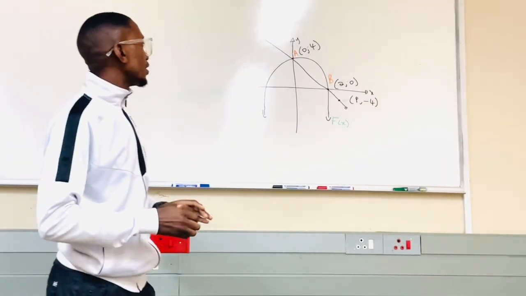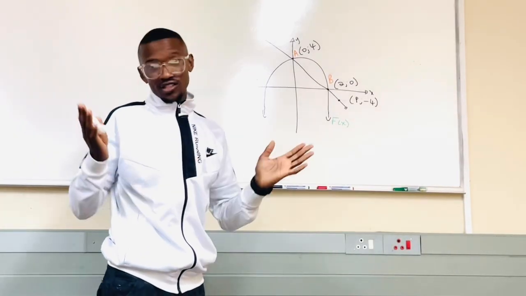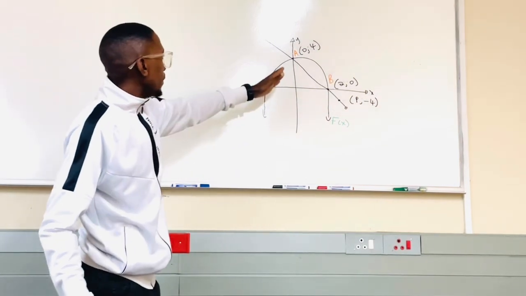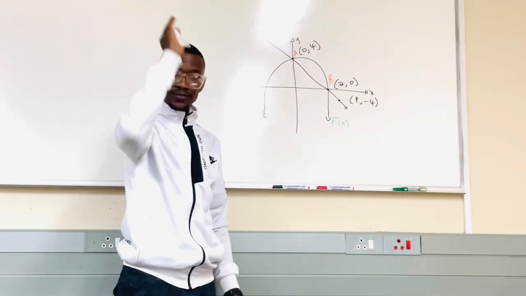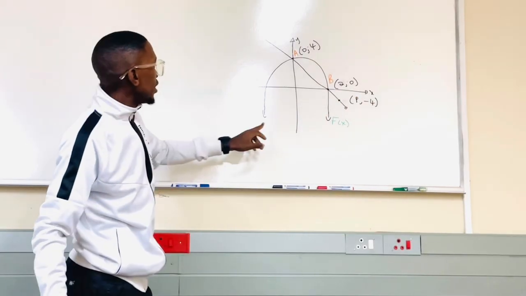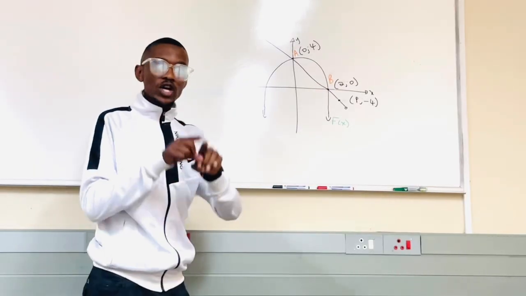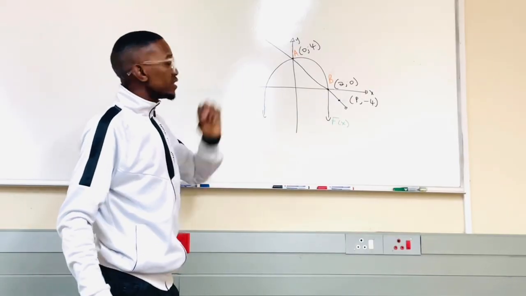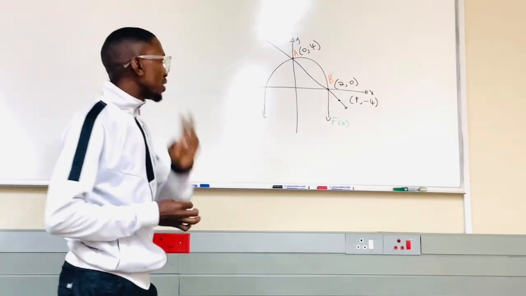Today I'll be focusing on one of the problems under functions. As you can see on the board here, we have the Cartesian plane. You can see the y-axis, which is a vertical straight line. You also have the horizontal axis, which is your x-axis, and then you have f of x, which is your graph that is making a U-turn, giving you a concave down, by the way, and then you also have a straight line that is passing through the function f of x, and that straight line we call g of x. So we have two functions there.